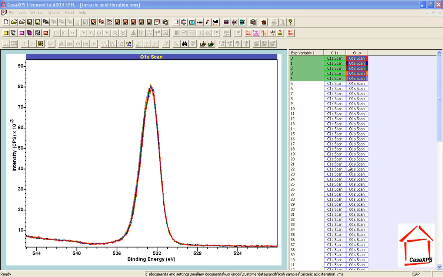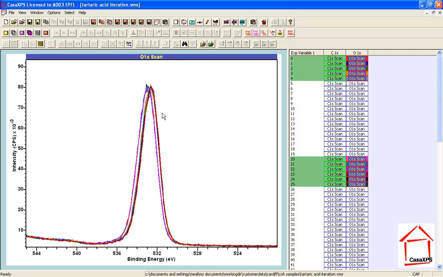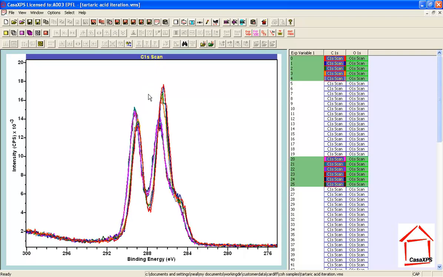However, if we now look at another set of oxygen 1s and overlay these, now we see the second set has shifted to higher binding energy, and stepping to the carbon there's a similar sort of shift.